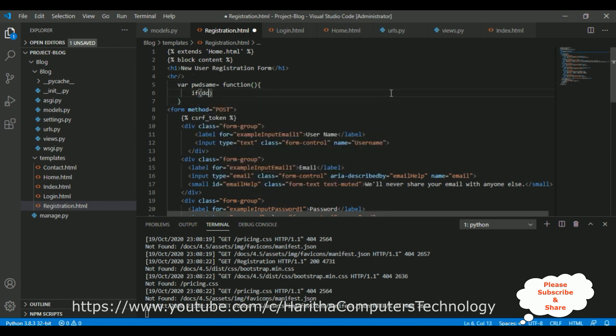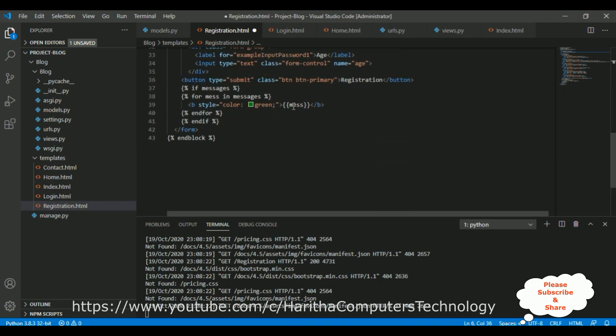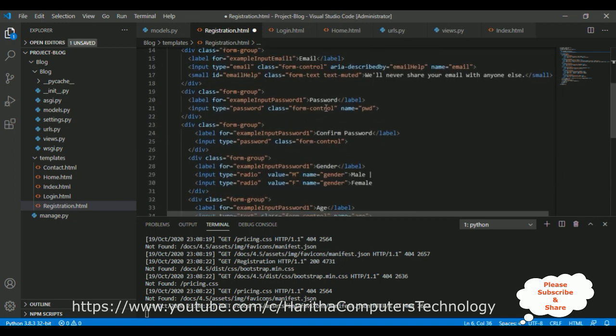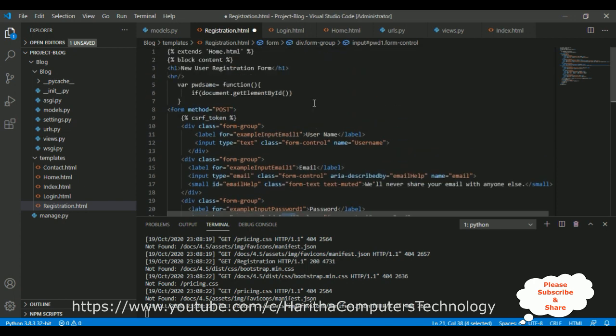If document.getElementById, the id is, let's add the id for the password, pwd1, dot value double equals to.